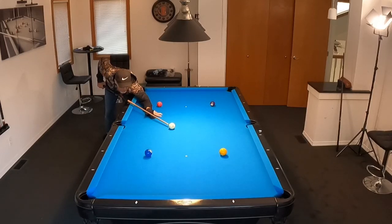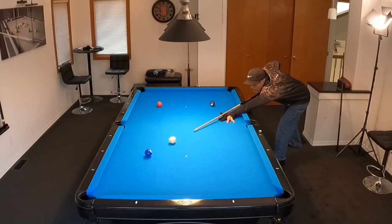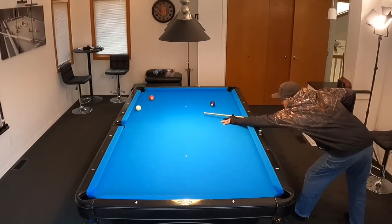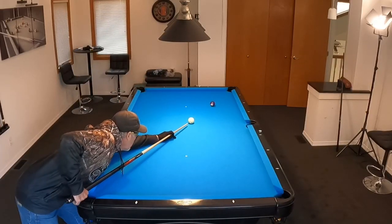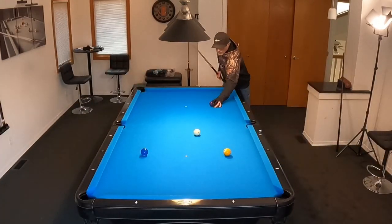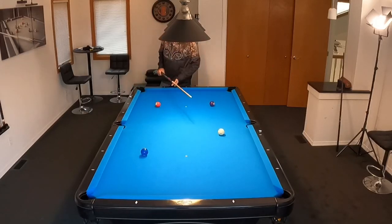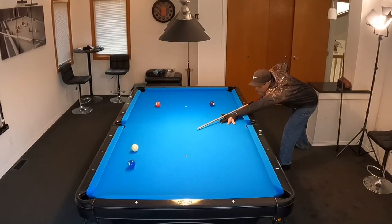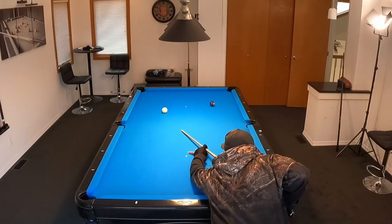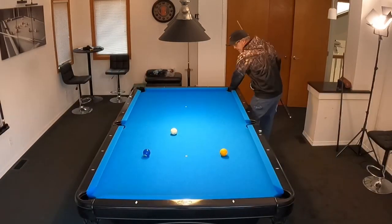Now from here, we've moved the balls inward to the first diamond and then second diamond up, and we've got to keep the cue ball within the rectangle between the balls. It's about just getting the job done so we can continually run these balls out — one, two, three, four. It's a fun little exercise, but it really is a good shot-making drill and also position play. We're practicing with purpose because these are shots we're going to come up against during a nine-ball rack. I got a little straight, so I had to draw it back.